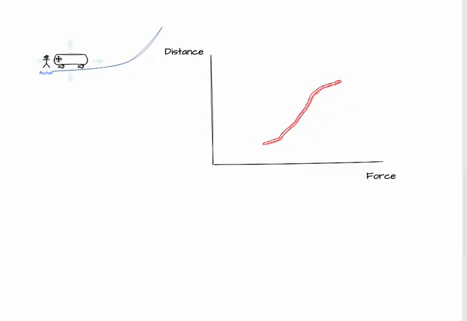In the beginning, I need to push with a little bit of force just to start moving. Then it goes quite better. So here I increase force and distance grows well. And then at this point I need to push more and more force and distance increases only a little bit, because it's too high and too difficult to move this trolley almost vertically up. As you understand, it's totally the same as what happens with the lungs.